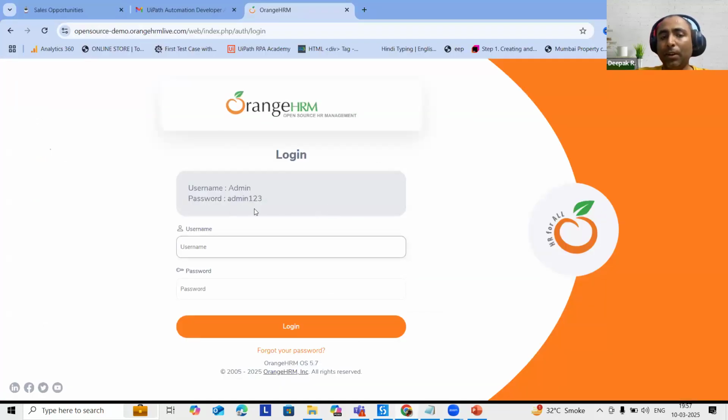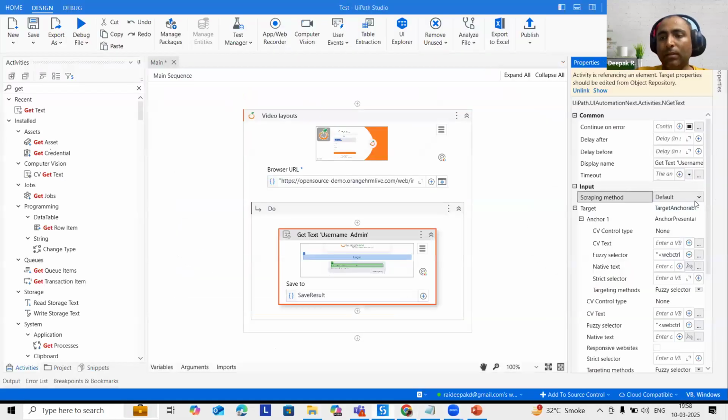This is my complete container, and under that I have two child items, username and password with some value. If I'm trying to extract the complete container, it will extract the complete container itself, which will have username and password both. This is useful when we want to extract a lengthy amount of data present on the screen. And then finally, the native method. This native method is generally used for extracting the visible text of the specified UI element.